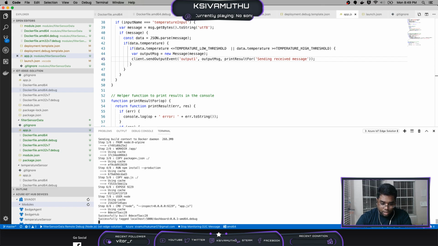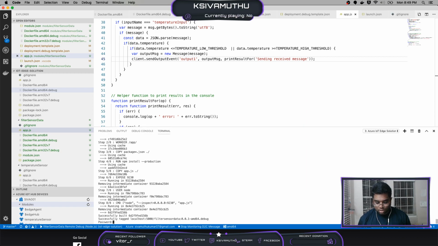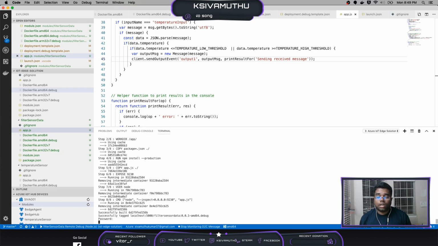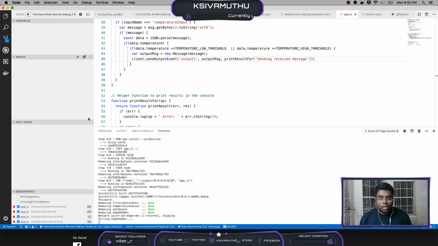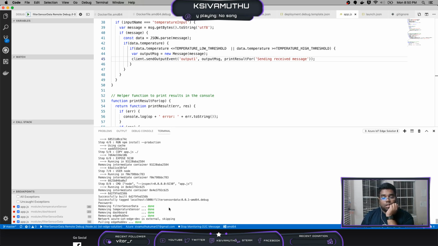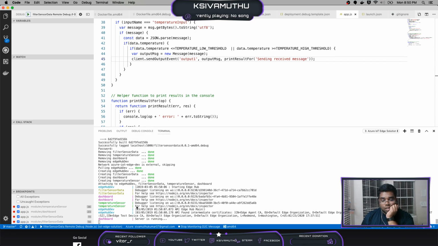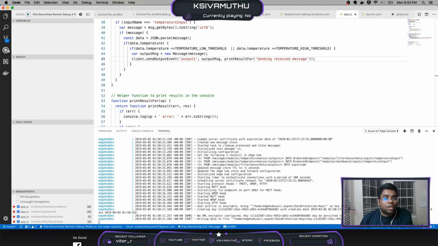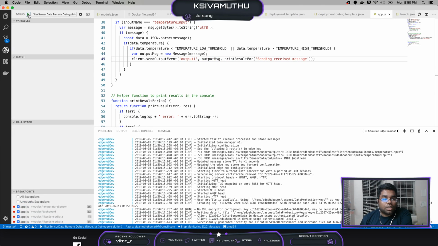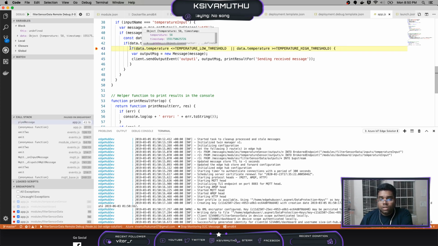Okay, let it run this Docker container. Okay, it started running. It's removing this and creating the network and starting. Okay, it's doing all this stuff. So in the meanwhile, I open the debug and click the filter sensor data remote debug. So it hit the breakpoint here.